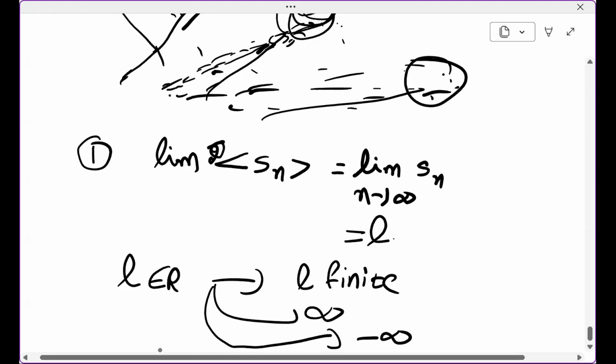L is infinity, minus infinity. Why is there this confusion? In your real analysis, for functions, when you define the limit of the function, you might have studied that the limit, if it exists, must be unique. If the limit is not unique, then it does not exist. You study that in real analysis, for sets, the limit of the sets. So generally students get this branded in the mind, they think if the limit is not unique, for the sequence also it does not exist.